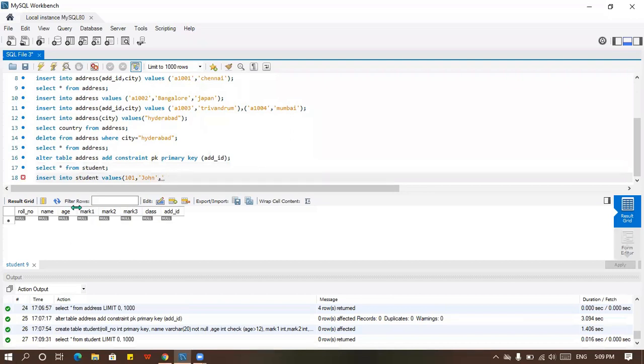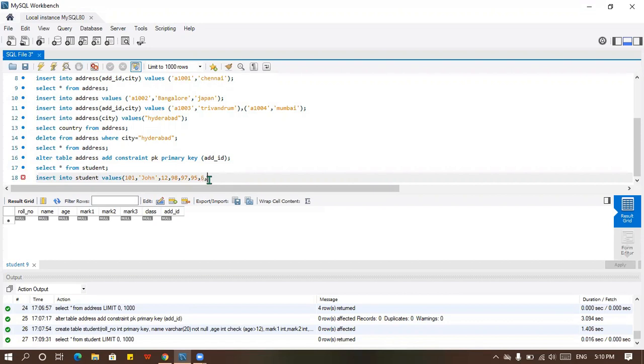Next we have age. Age is an integer, so I can add 12. And then marks, out of 100: 98, 97, 95. After marks we have class. Class is an integer, so if his age is 12, just put 6.